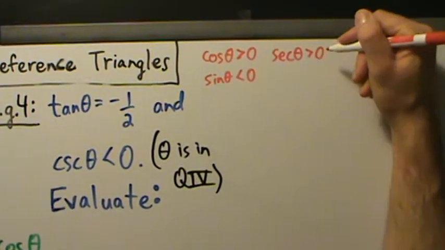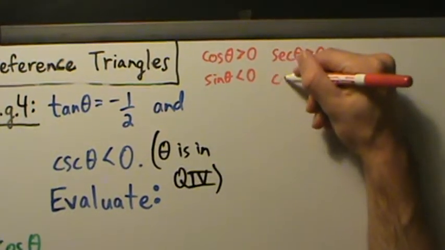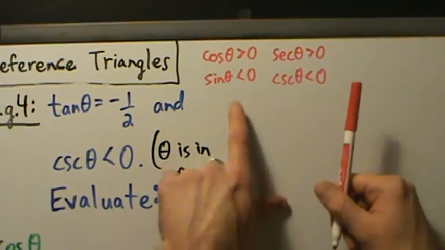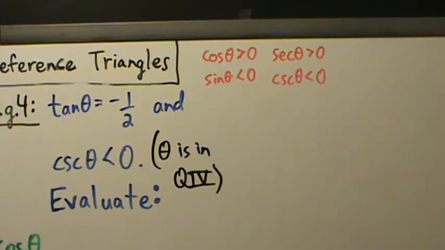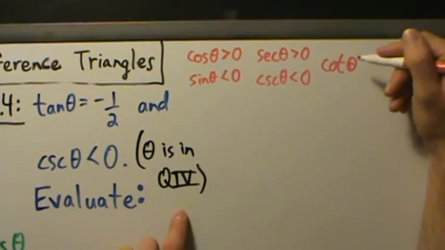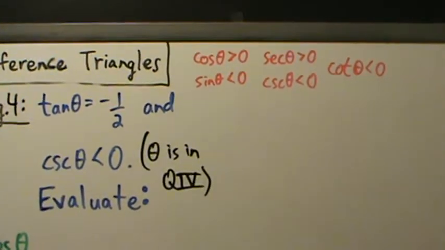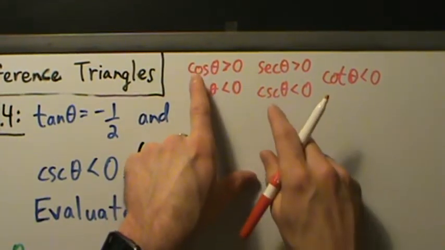Secant of theta is positive, because remember, cosine and secant are positive together or negative together. Okay. What about the cosecant? We were actually given that it's negative. Cosecant of theta is negative, but also since the sine of theta is negative, cosecant has to be negative, because sine and cosecant are positive together or negative together. But more importantly, we were just straight up given cosecant is negative. And then lastly, how about cotangent? Well, since we are in quadrant 4, the cotangent of theta is negative. Or you could also say, hey, tangent of theta is -1/2, which means tangent of theta is negative. Since tangent is negative, cotangent must also be negative. Anyway, so we have it here. In quadrant 4, only cosine and secant are positive.